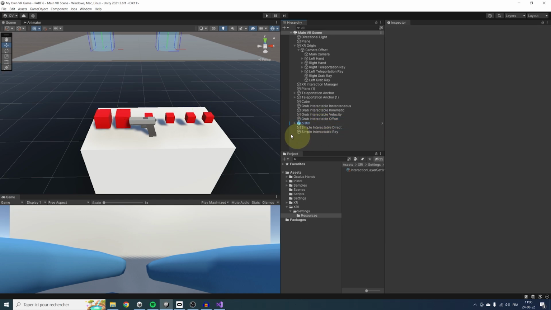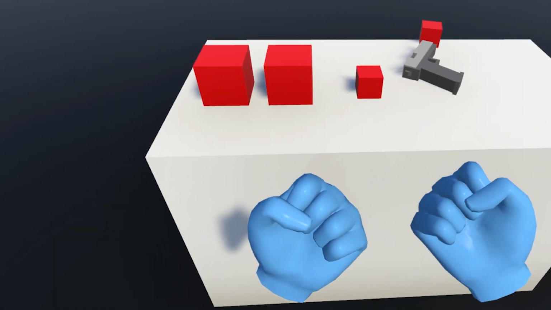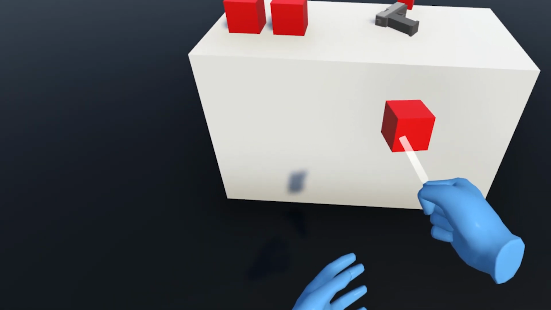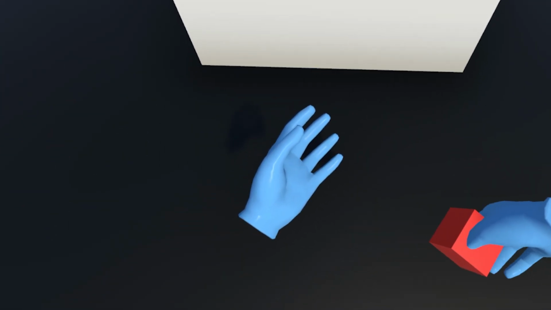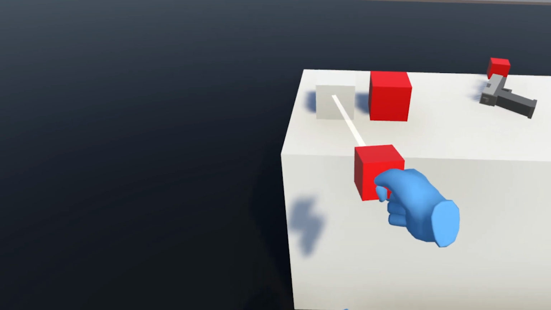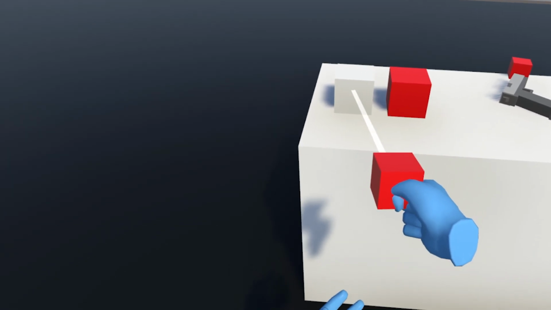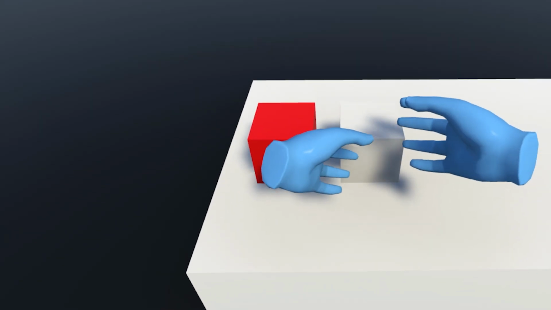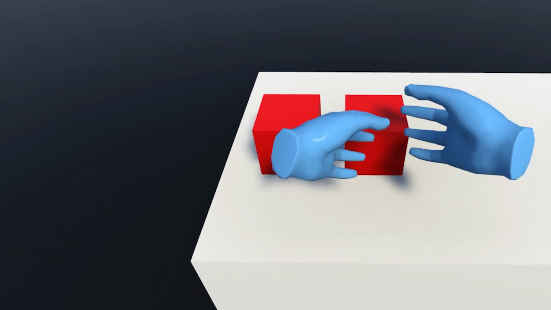So if I click on play, perfect, I cannot teleport with the ray, I cannot grab with the teleportation, and I can still use the ray and grab the cube directly. And here on the left side, the simple ray interactable recognizes the ray, as you can see, but not the direct interactable. And on the contrary, the simple direct interactable does not recognize the ray.